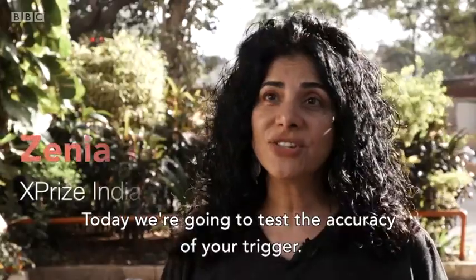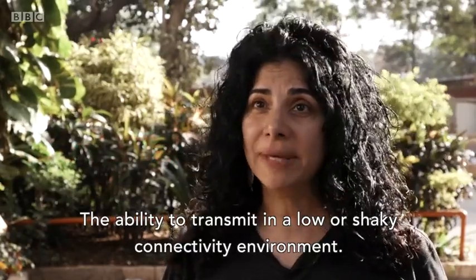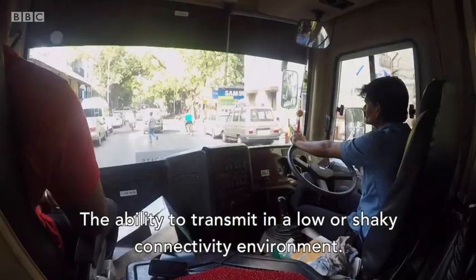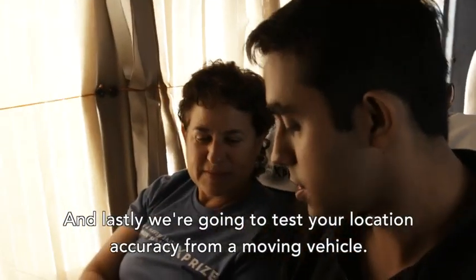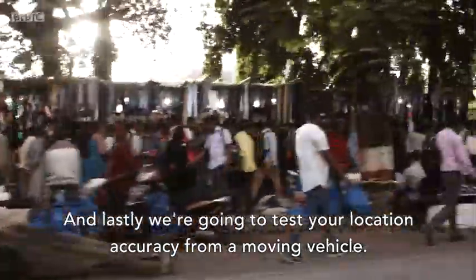Today, we're going to test the accuracy of your trigger, the ability to transmit in a low or shaky connectivity environment, and lastly, we're going to test your location accuracy from a moving vehicle.